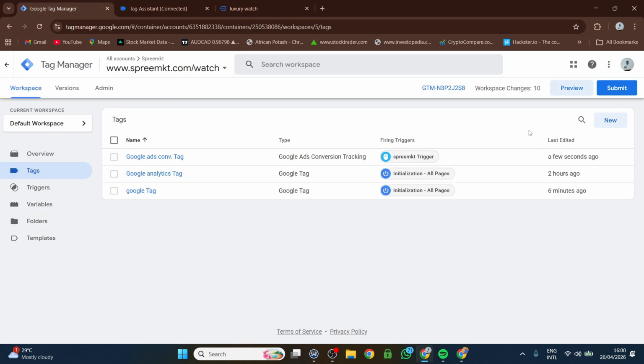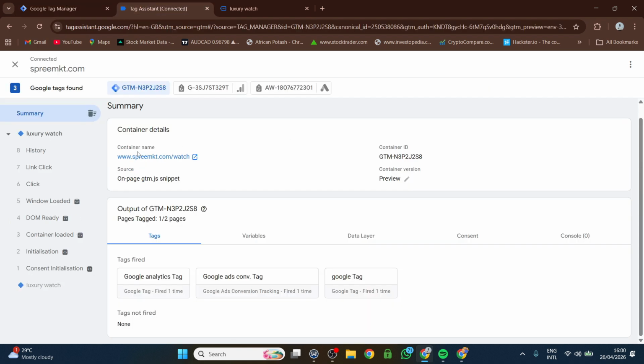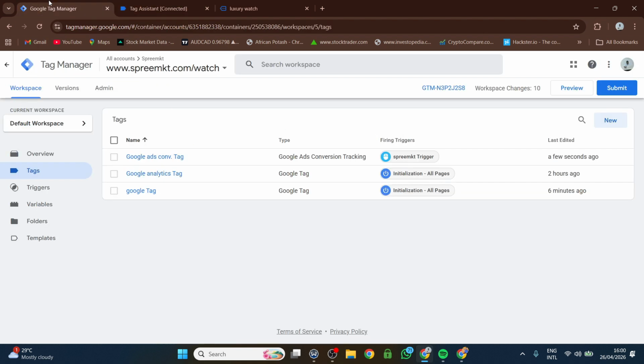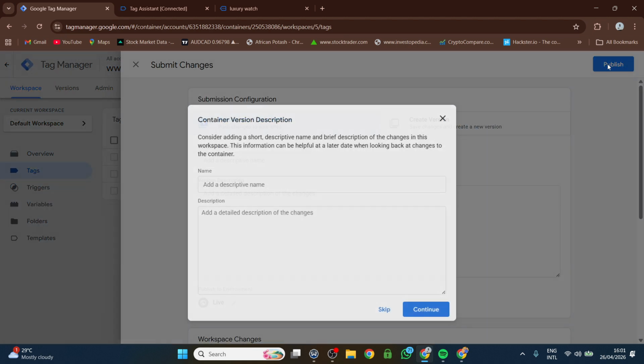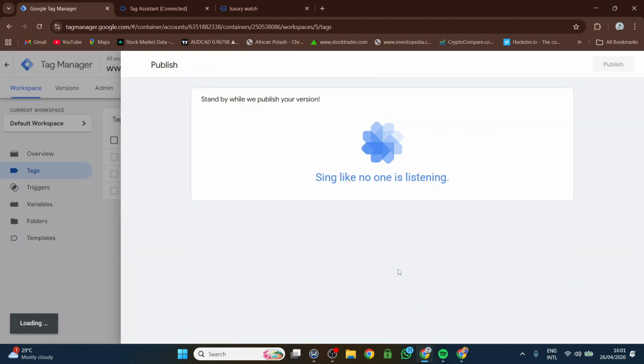So one last thing that you need to do is to click on this submit button, because in as much as you've tested and you are sure that it is firing correctly, if you did not submit it, it's not going to fire and nothing is going to happen at the end. You just wasted your time, right? So for you not to be curious or maybe to go and pay someone to know what actually happened, click on this submit button. So click on publish, click on continue. Now it is fully published.